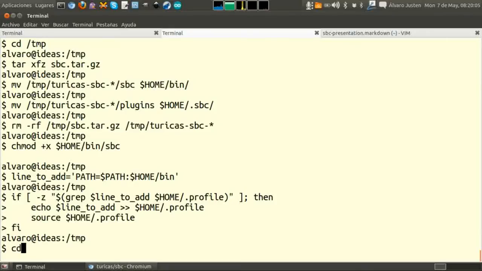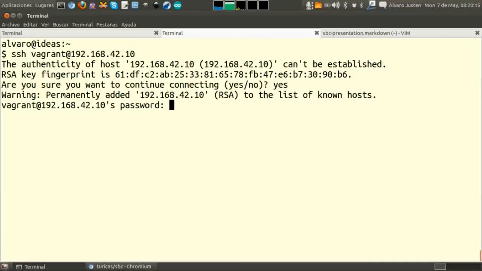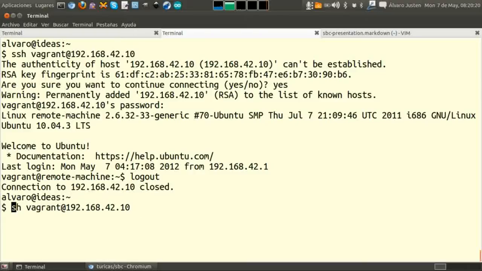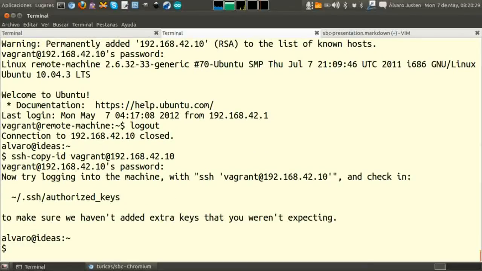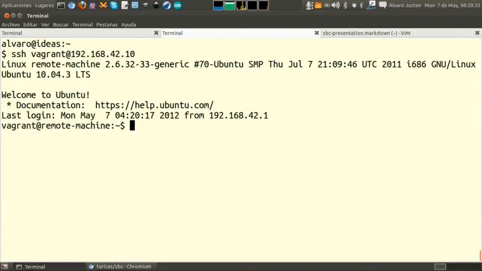Okay, now we can SSH to a virtual machine I have here. First, I will connect from this machine, and I will copy my public key, so I don't need to type the password every time I want to connect. So here I'm connected without needing to type a password.